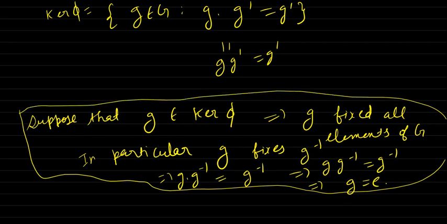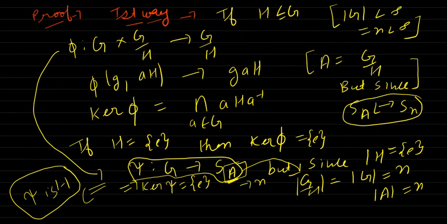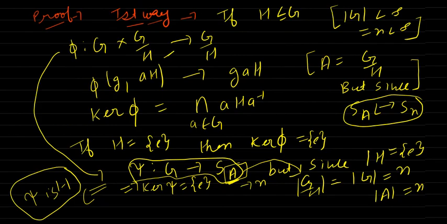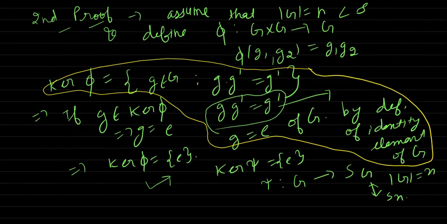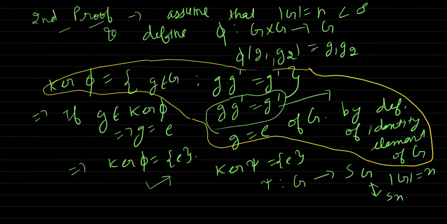We gave the two proofs. The first proof is taking H equal to the identity in this group action. And the second proof is defining this group action, and here the G is the same set A. So these are the two proofs to prove Cayley's theorem through the group action.